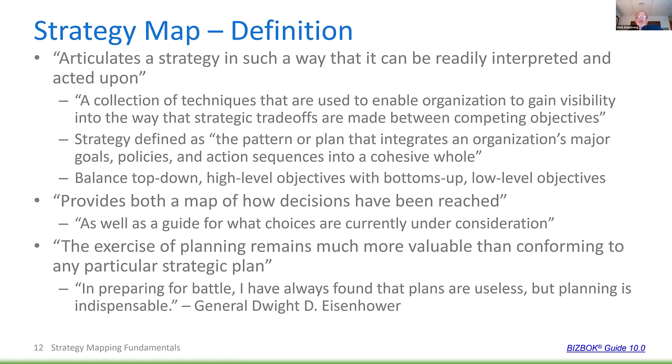The BizBoK defines a business strategy as some kind of plan that represents the entirety of an organization's significant goals, policies, and courses of action. And again, pulling them together into a cohesive whole. And like I just said, we want to balance the top-down approach, described by high-level goals and objectives, with a bottoms-up approach, and make sure things meet together.